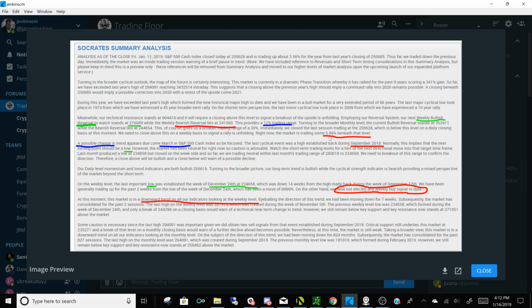We're trading 5.96% beneath that, but I think this is important. A possible change in trend appears cyclically in March. I'm going to show you what the Tesla cycle looks like for March also. Not that Tesla is the be-all as far as the market, we just happen to be short and have been playing that on the short side, so I wanted to look at it cyclically. But March keeps coming up for different markets, like the euro is a turning point in March, the dollar.